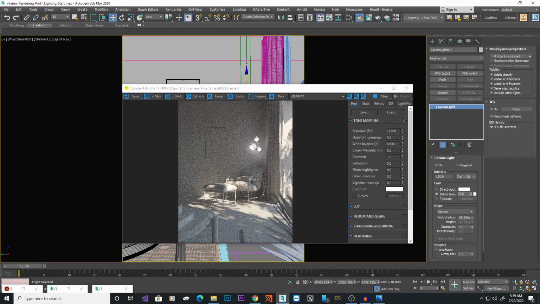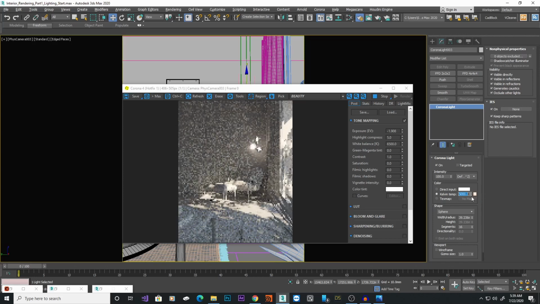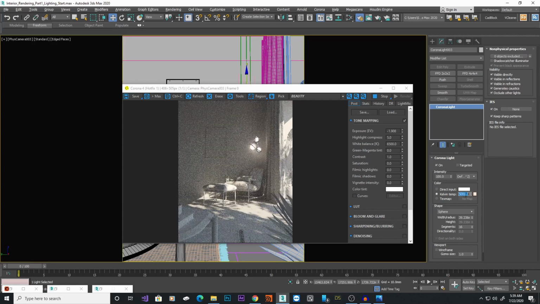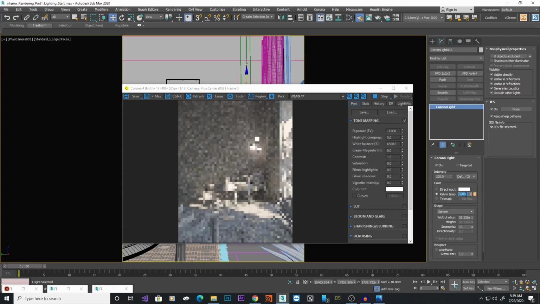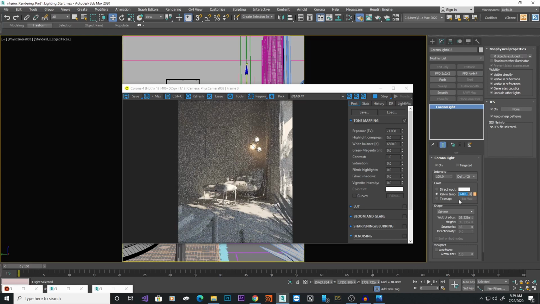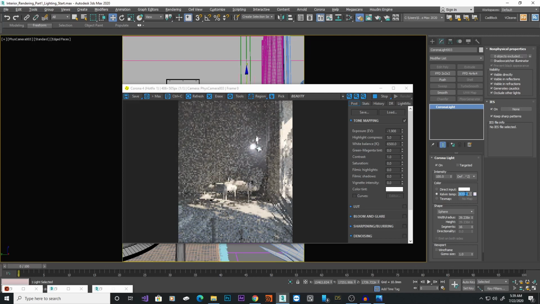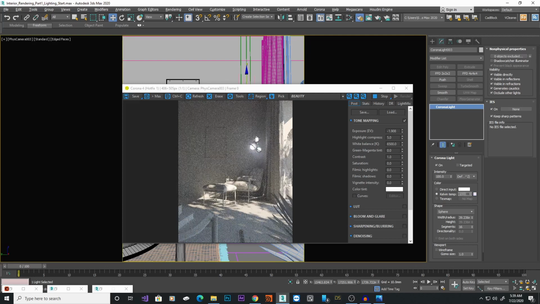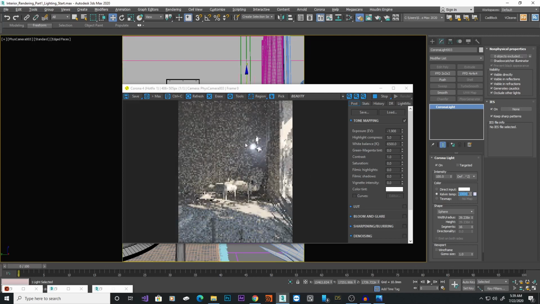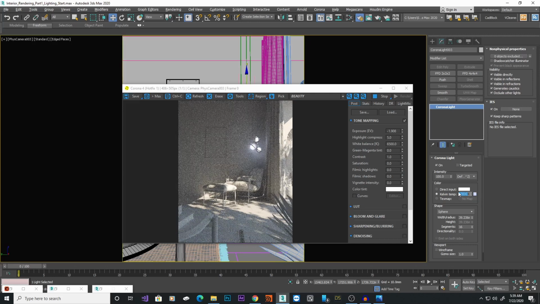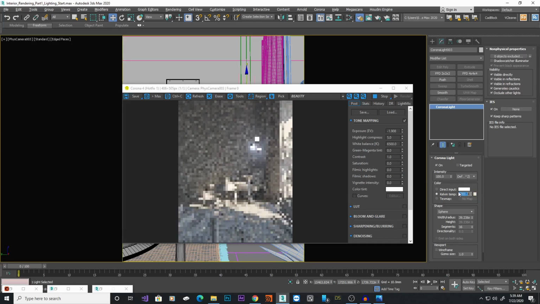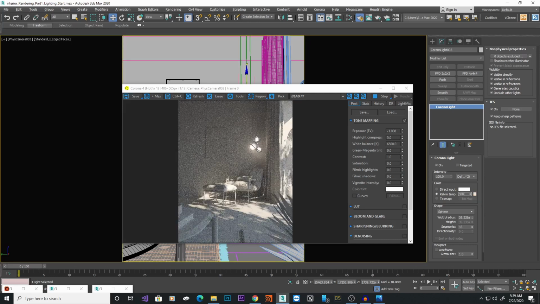So I'll lower the temperature. The lower the temperature, the warmer the lights. Basically, if I set it to 3000, it'll be orange, and if I set it to like 8000, it'll be blue, or cooler. If I increase that, as you can see, it's getting bluer and bluer. So I'm going to set it to something around 5000 or maybe 4500.